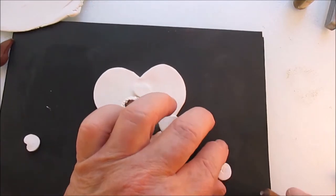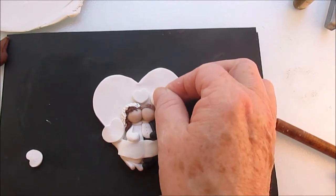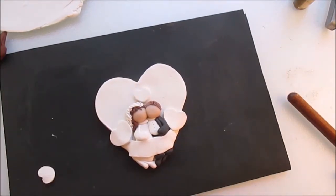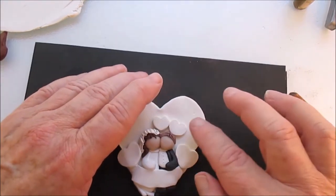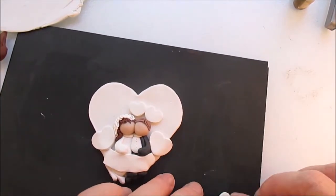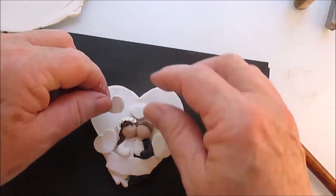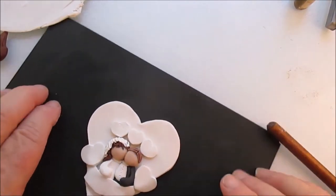I use quite a bit of white clay in my ornaments, and I do use Sculpey 3 and Primo, but I do want to say that if you're going to use Sculpey products, don't use the original Sculpey. It's a nice white color, but it just is a little bit too brittle. Like I said, you don't want your creations to fall apart. And the original Sculpey, after it bakes, feels kind of chalky too. But I love Sculpey products. And Super Sculpey and Sculpey 3 really are my choice for making ornaments.